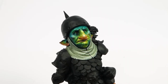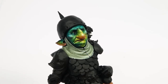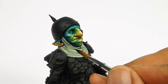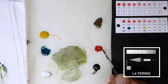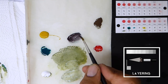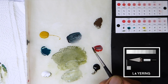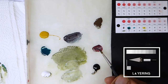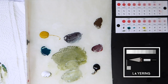So far, so good. I really like that subtle texture that we've achieved. In the next step, I want to add a little bit of a freehand, and I decided to go for swirly flames here all along the collar. And I would like that to be in a weird purplish tone. And yesterday, while we painted the face, we discovered that with mixing the red here and the scurvy green, we achieve a very interesting desaturated purple, and that's the tone that I want to use for the flames.